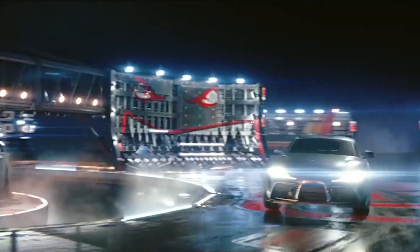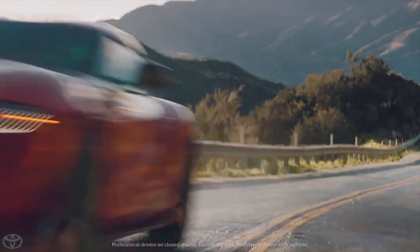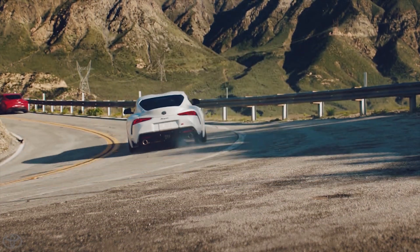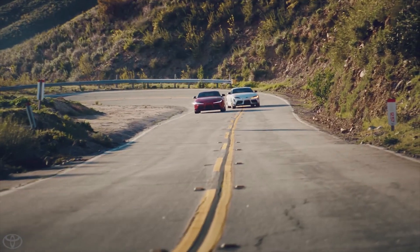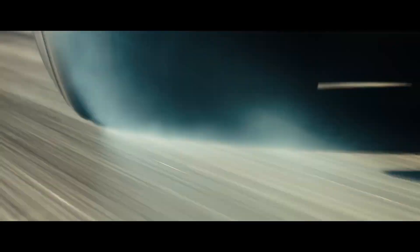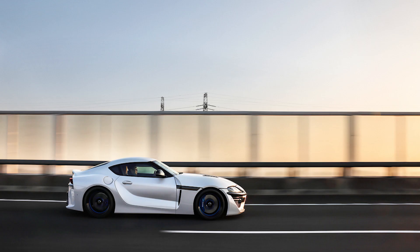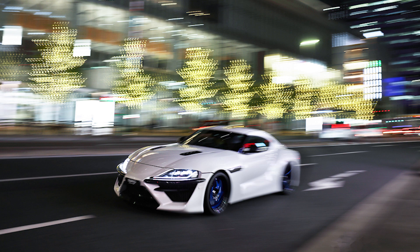You may not like the stock look but at this point you can do whatever you want in the looks department without worrying about California emissions where I live. We've seen the launch edition, A91 edition — maybe we'll see a TRD edition. I've got my fingers crossed if it'll be around $60,000. As far as performance per dollar I'd stick with the stock look for $50,000, throw in $10,000 for power mods and make around 800 horsepower for less, and still be able to add suspension and wheels of my choice with money remaining. There are just too many unknowns for me to want to spend $125,000. There's already a lot of mixed feelings about the 5th generation Supra and it looks like the Sard Supra just contributes to it.